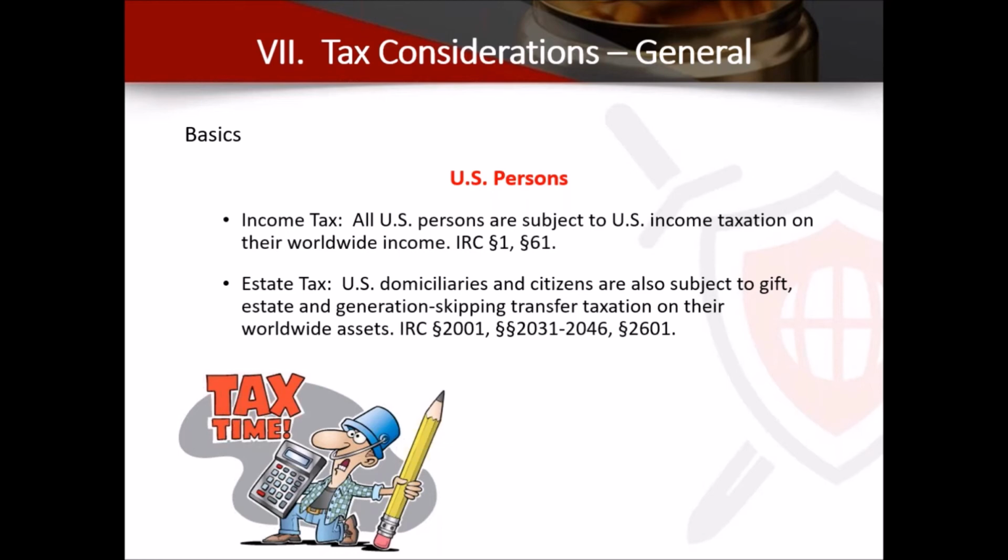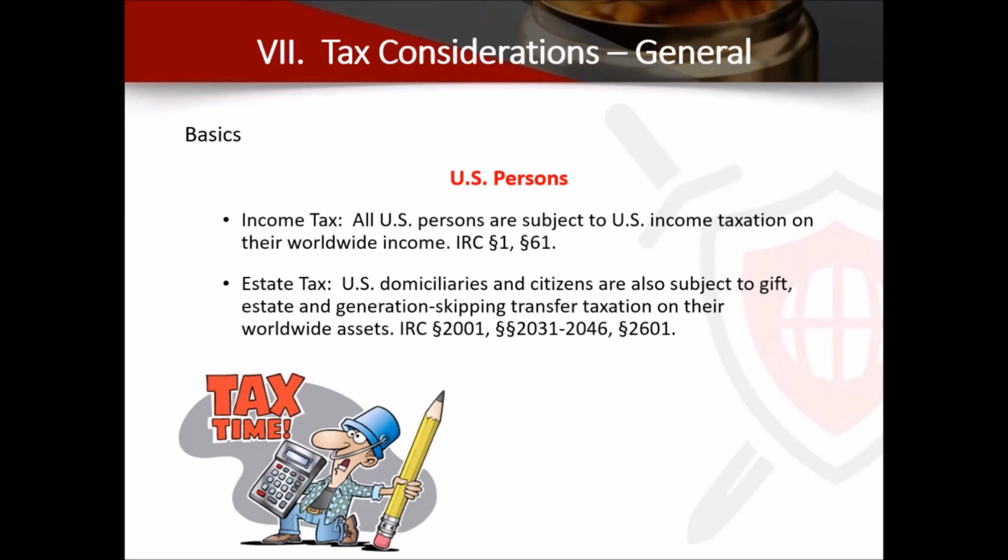So you might have a green card for income taxes, but for estate and gift, you might be abroad. You might not be a resident. Or vice versa. So be very careful with that individually and how things are set up. And so this is just a flavor of some of the tax implications of this type of planning.